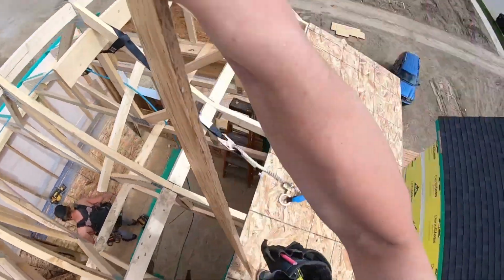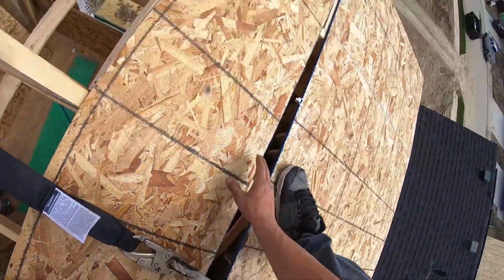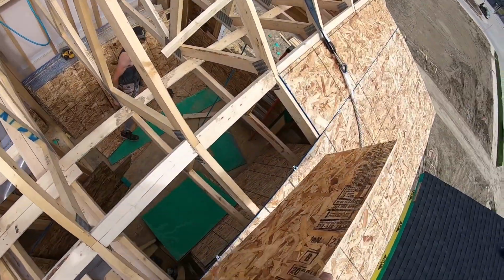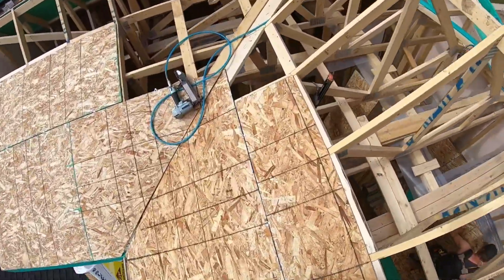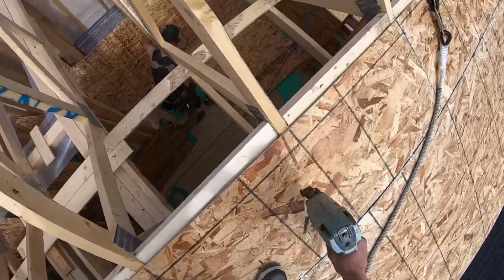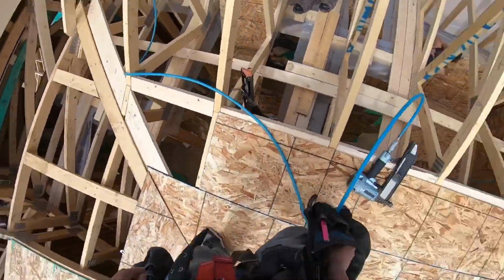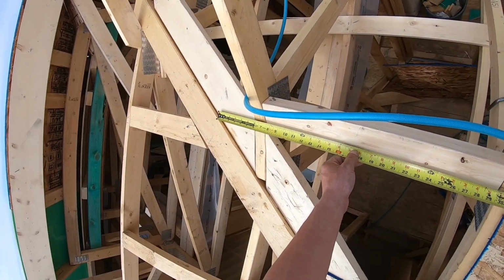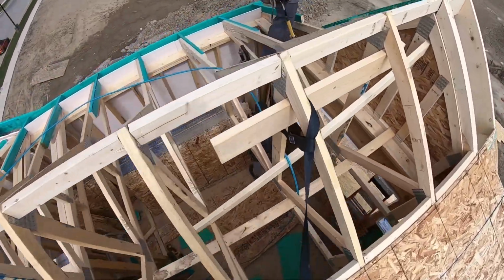Another one, 8 feet. And then an 8 foot rip at 44 and a half. Take that first one, that 40. I'll take that first one.